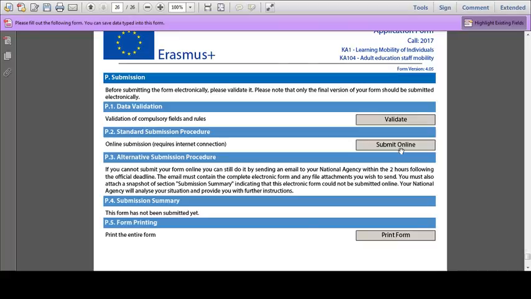What this means is that you have to take a screenshot of the submission summary page, so section P4, showing what error you have come across and demonstrating that the eForm could not be submitted online. Then you also need to email your application and annexes to erasmusplus@ecoris.com within 2 hours following the official deadline, so by 1 PM UK time on the 2nd of February. However, be very careful that we'll only accept this submission procedure if the error message is recorded under submission summary in the eForm with a timestamp prior to or on the deadline date and time.